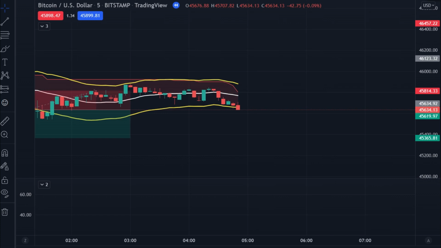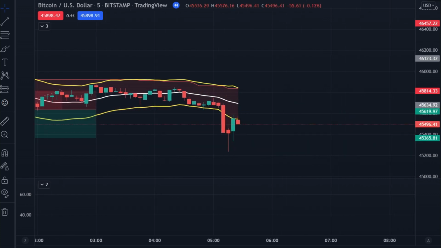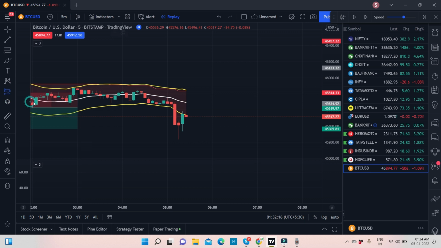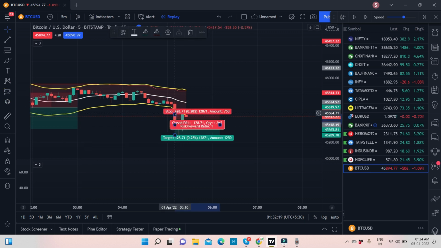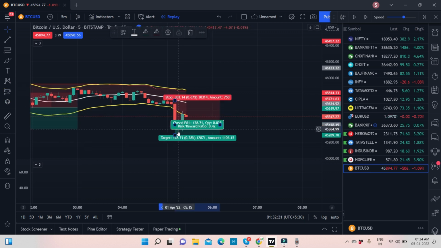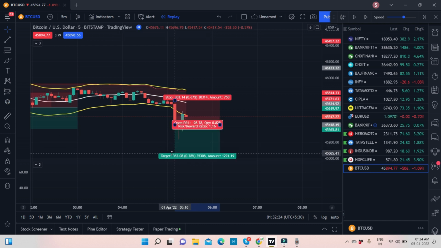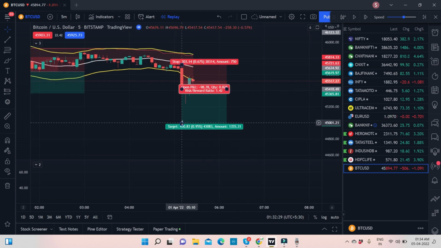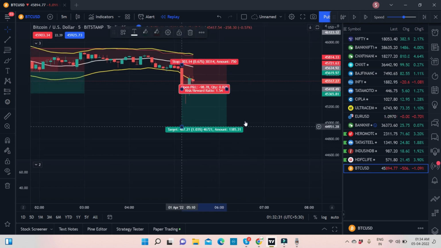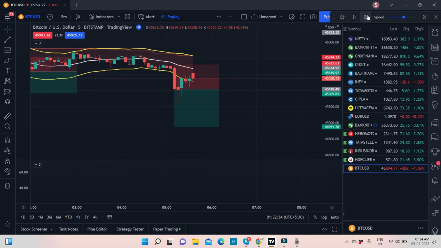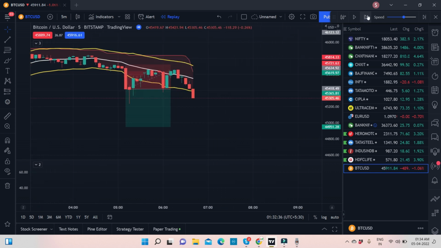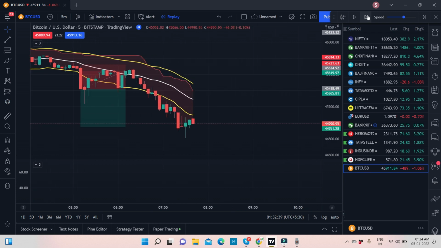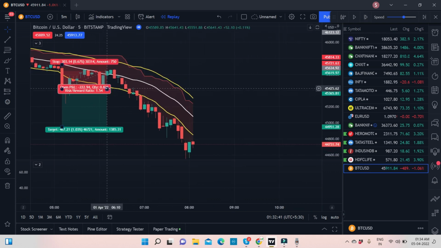All right, so no trade yet we're going to take. Okay, so here if you see, this is crossing downwards, and here we would have taken a short position, and the stop loss is going to be above this, and the target is going to be 1.5. Let me check if this is going to be achieved here or not. Okay, let's see. All right, it has not yet hit the SL.